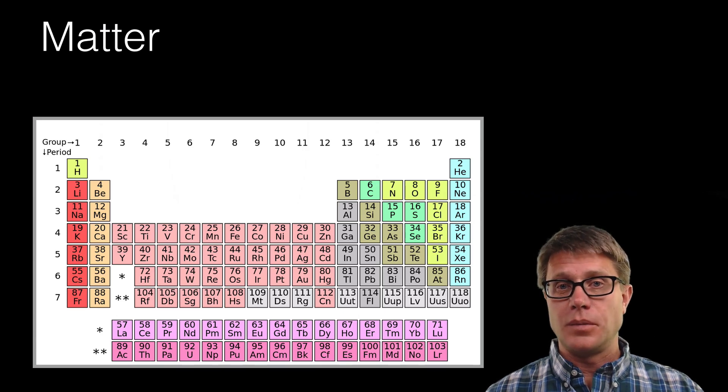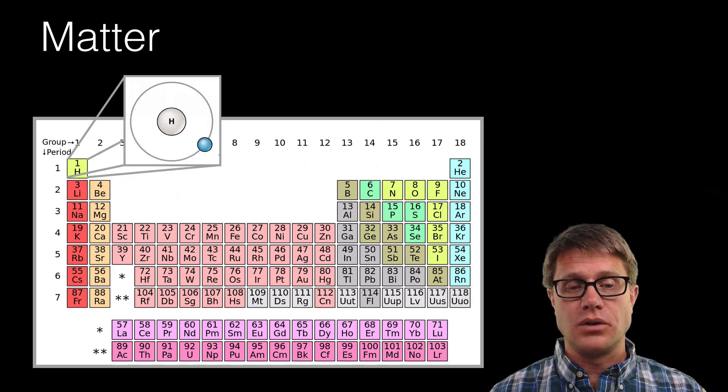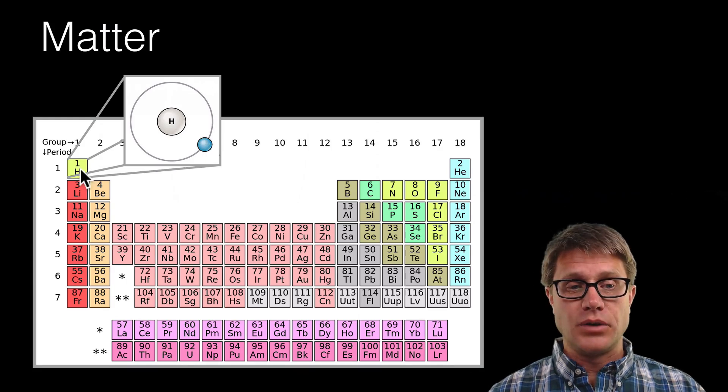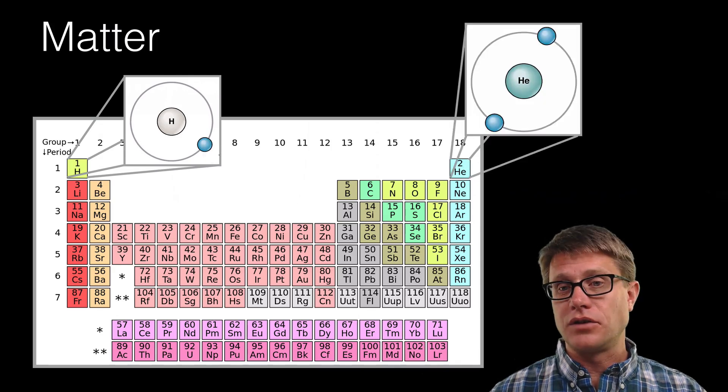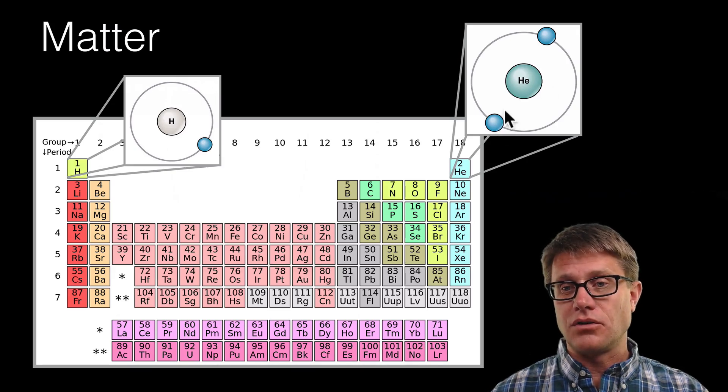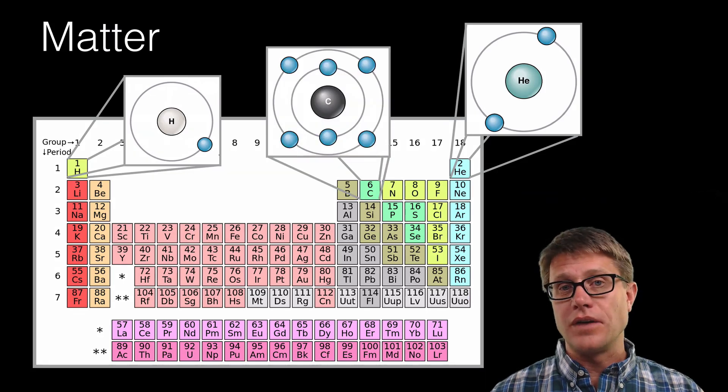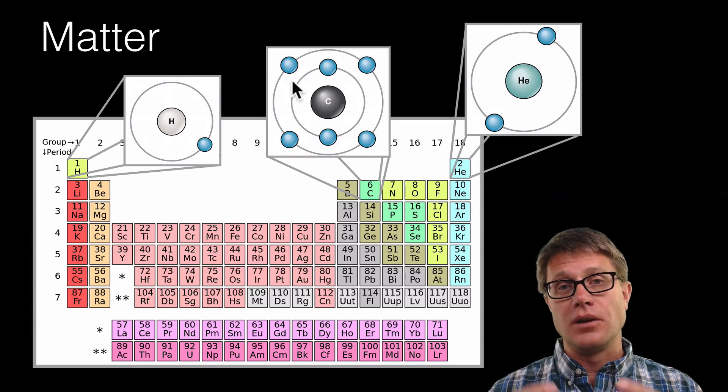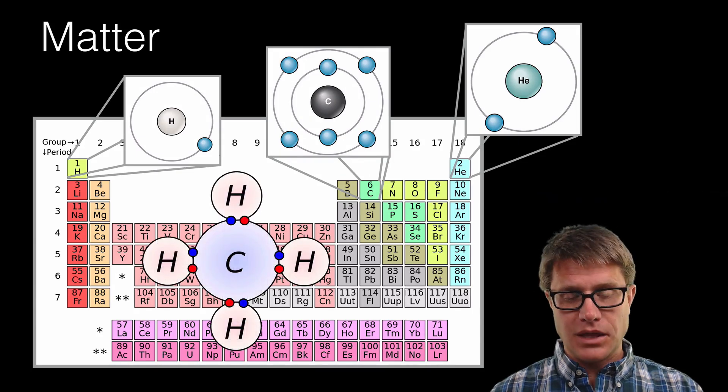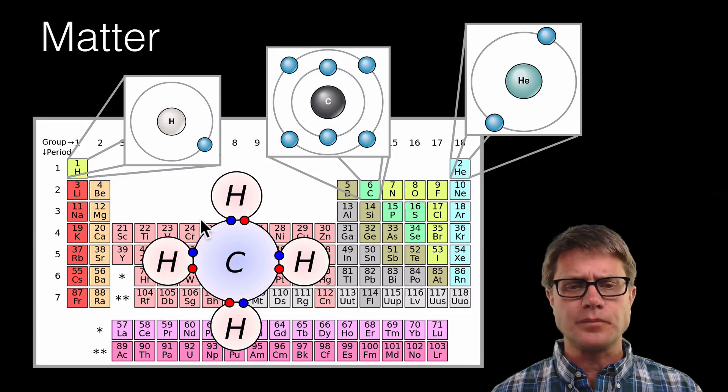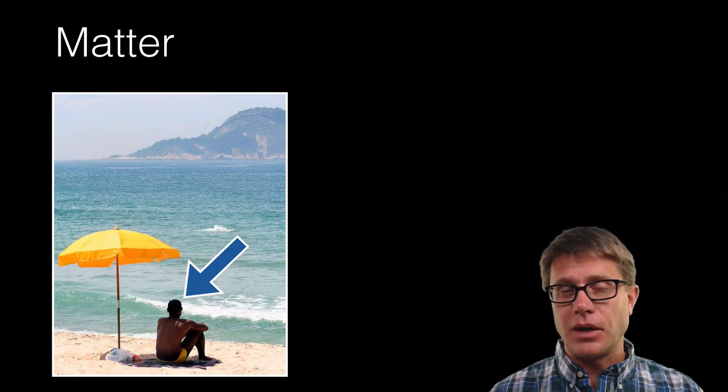Matter on our planet is made up of a finite amount of atoms. Atoms are organized on the periodic table. If we look at the simplest atom, hydrogen is going to have one proton and one electron. It is highly reactive. Everything else in this column is also reactive because it has a single valence electron. Helium has two electrons in this first shell, and since it has two it is incredibly stable. If we were to grab an important biological atom like carbon it is going to have four valence electrons. It is kind of the Lego block. We can build so many complex molecules off of that. If we look at methane for example, methane is one carbon, four hydrogens. We are sharing those electrons around the outside so we have an incredibly stable molecule.